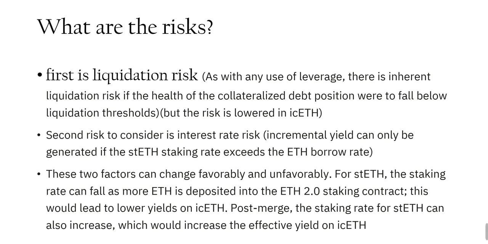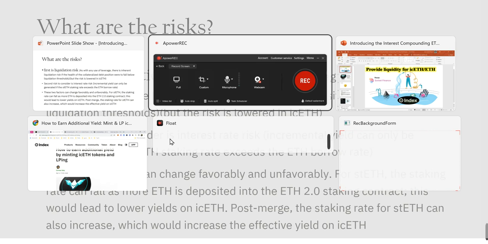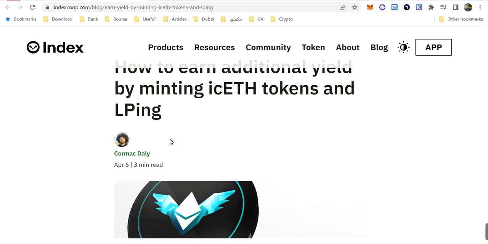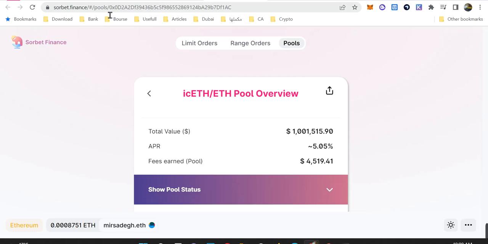Okay, let's go to Sorbet Finance to see how it is working. You can go to Sorbet Finance through the address Sorbet Finance and go to pools and choose the icETH pool to provide liquidity.